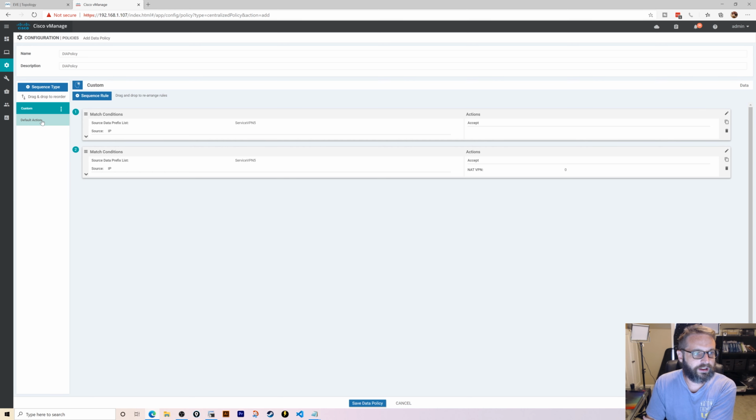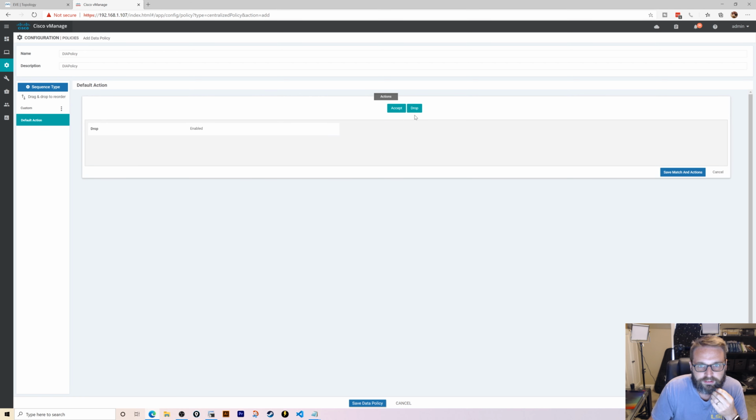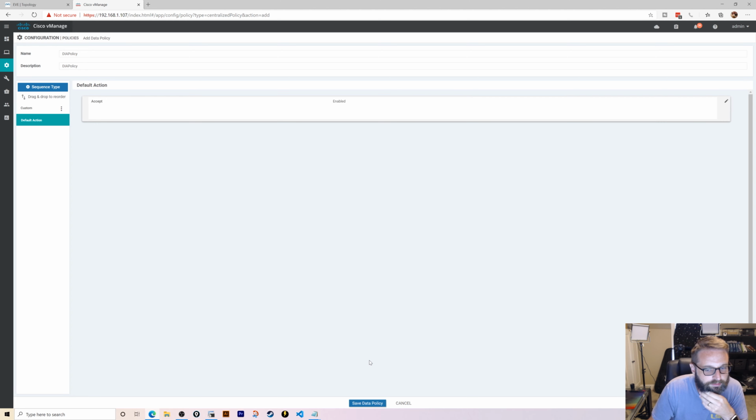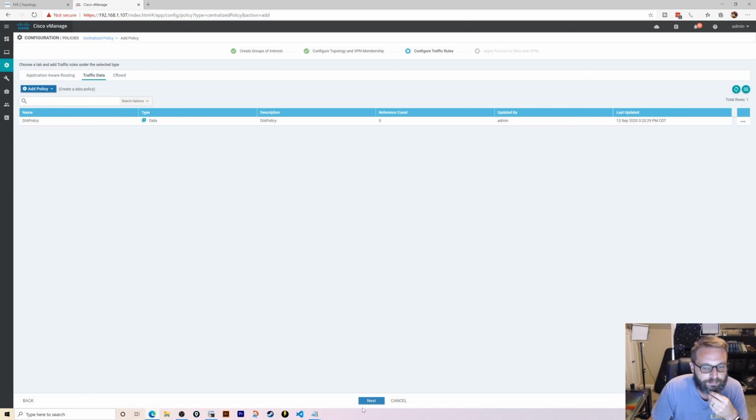Default action, you know, that last one we did kind of does match everything else, but I'm just going to put an accept anyways in case somebody does something with loopbacks or whatever. So save data policy. We got our data policy now.